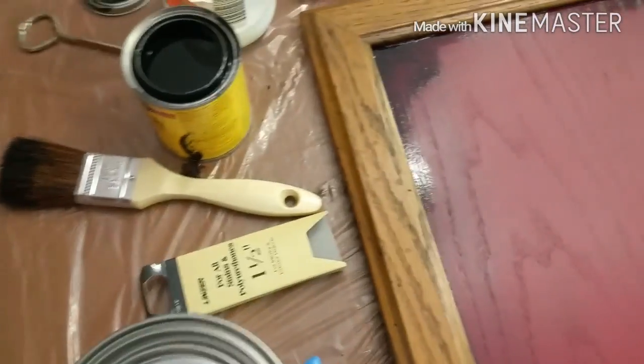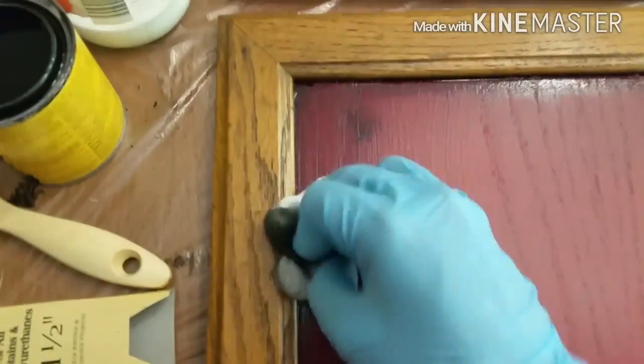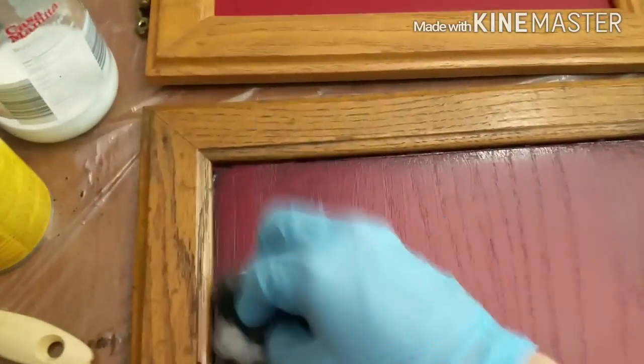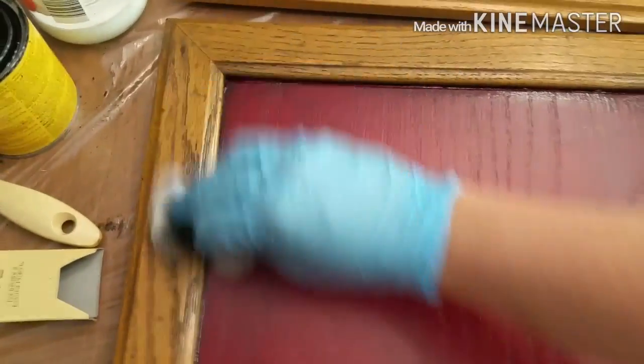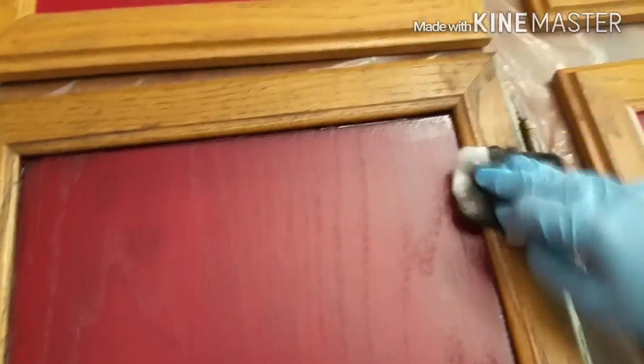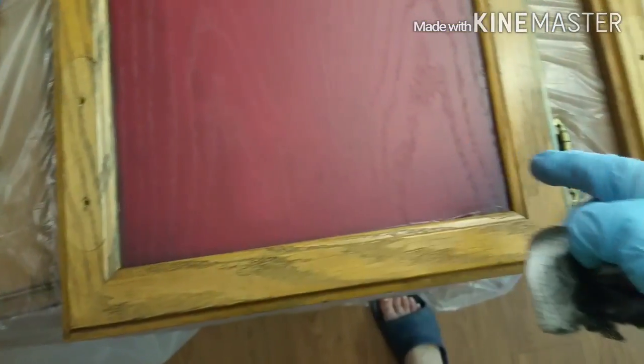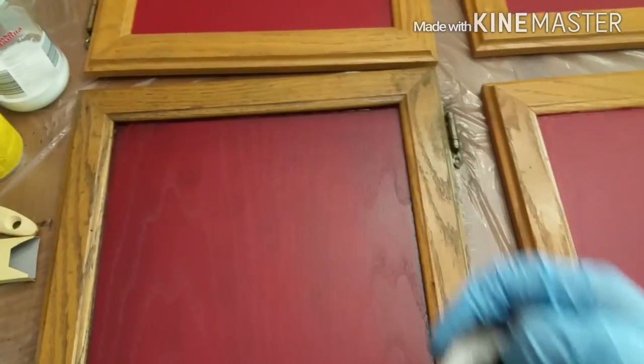Okay, and you want to wipe away that excess product fairly quickly. You want to work pretty fast because it is stain, and you need to work fast because it'll really absorb into that wood grain. And I want this to have a very ombre effect in the corners. See what I'm striving for here?